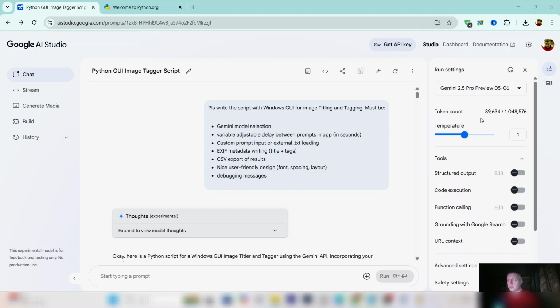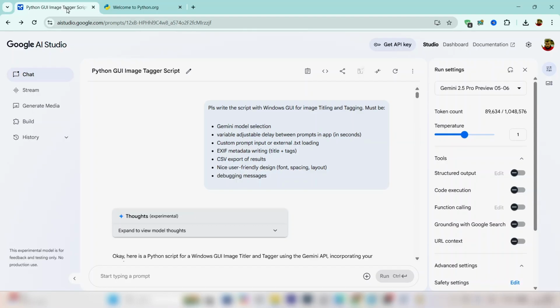Greetings, dear audience. In this video, I will show you how to write a simple script for an application for keywording your images, which you will then upload to photo stocks, in just 5 to 10 minutes without any programming knowledge, using Google's artificial intelligence, namely Gemini 2.5. This program will use free Google API requests, so you won't have to spend money on third-party keyers.